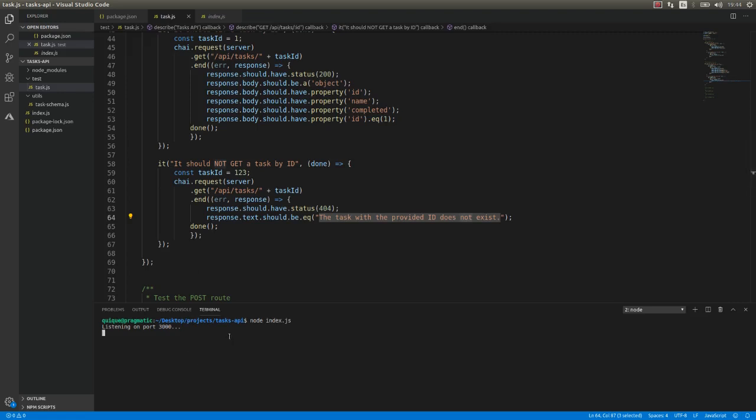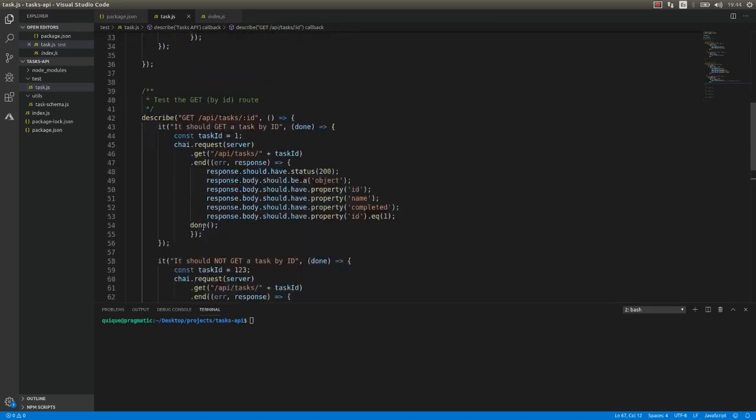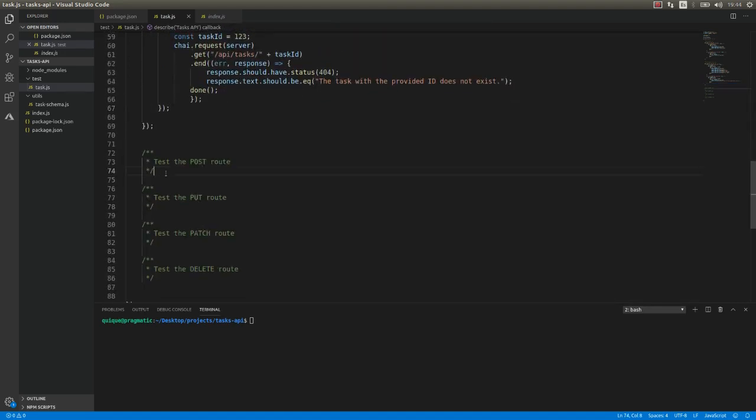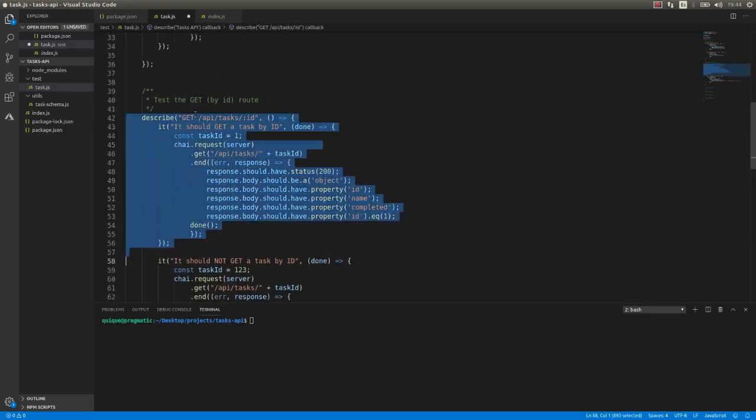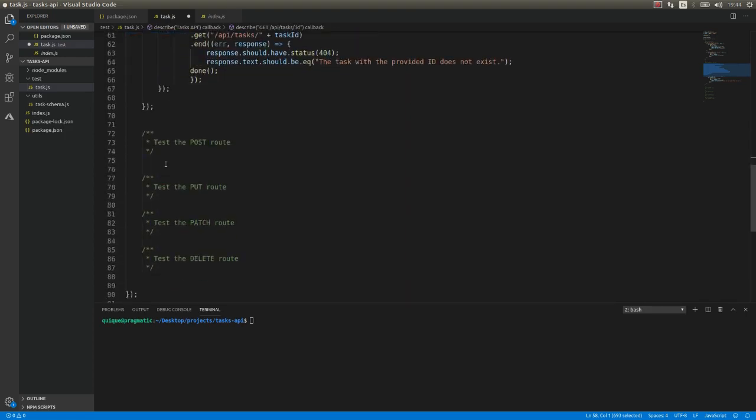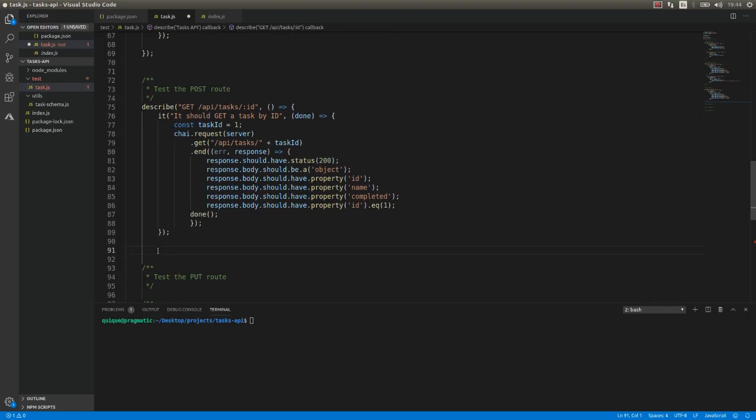Okay, let's go back. Let's clear this. And let's move on to testing our post method. Okay, I'm going to copy this. And here, I'm going to change the description: post API tasks, it should post a new task.